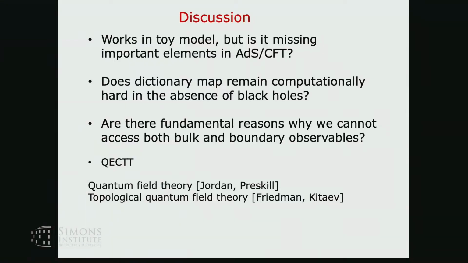The other thing you could say is, maybe there are fundamental reasons why we couldn't possibly access both bulk and boundary observables. So everything is protected, but maybe we want to extract this principle out and formulate it carefully to say, this kind of information cannot be accessed on both sides. Or if it can be accessed on both sides, well, then that would say that maybe the quantum extended Church-Turing thesis is false, because then you would be able to distinguish pseudo-entangled states and break a one-way function by accessing geometry. What would that mean?